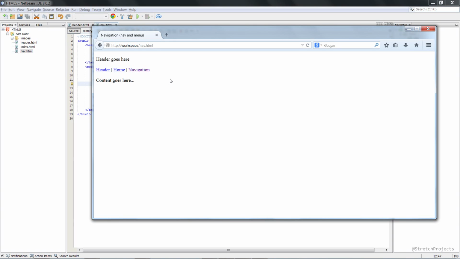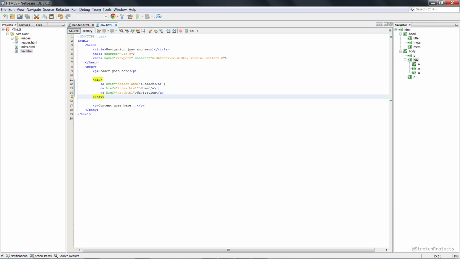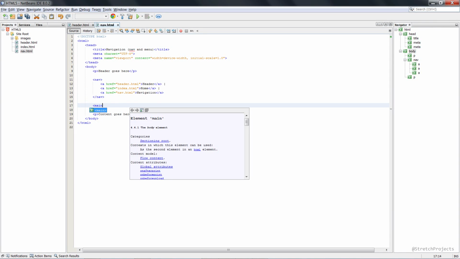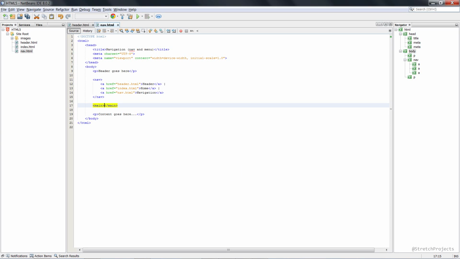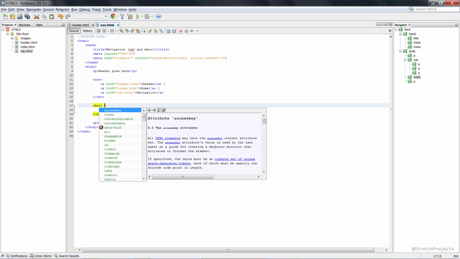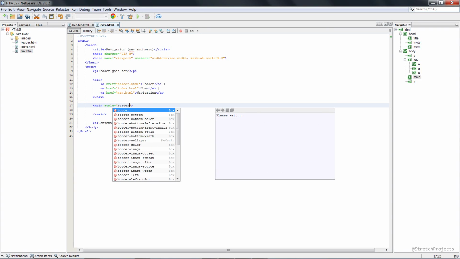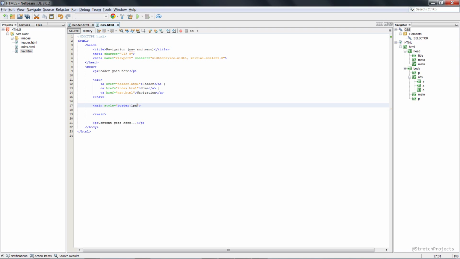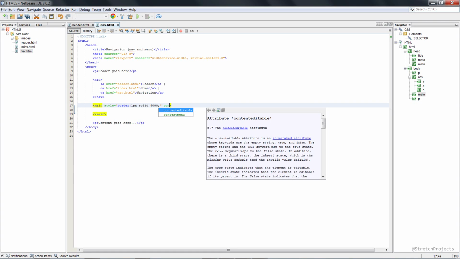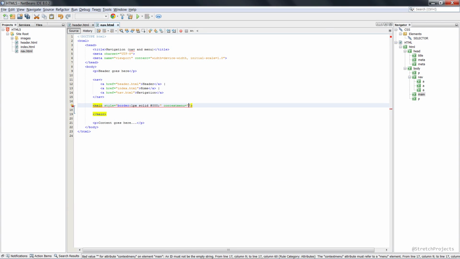Now, the menu item is actually only currently functional within Firefox, which is why I'm using Firefox for this demonstration. So to show you how it works, I'm first going to create a main element. I'm just going to add a border onto this as well. And I'm going to add a context menu, which we're going to call custom dropdown.